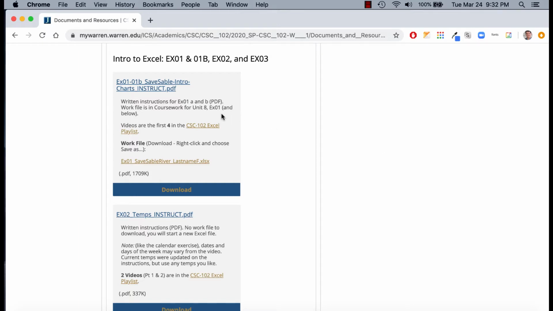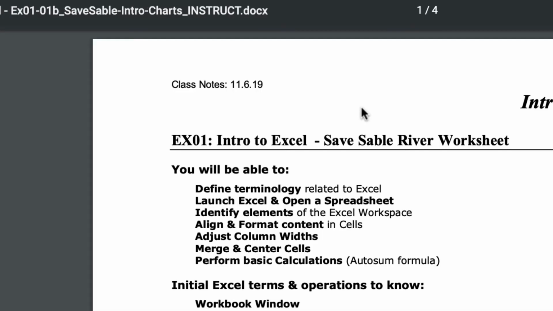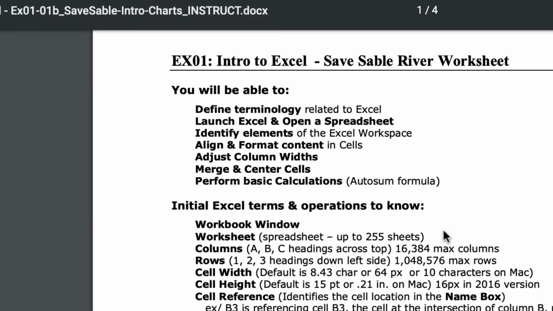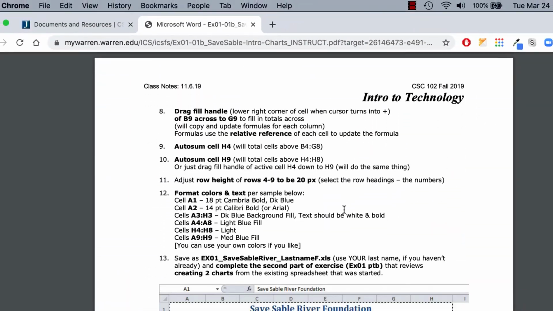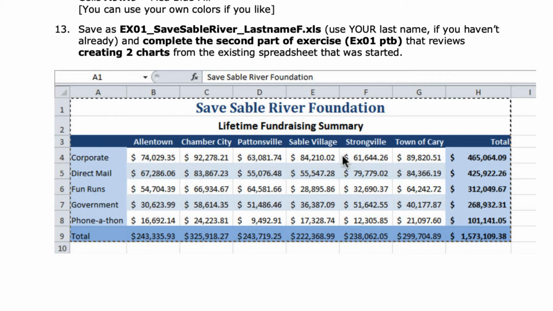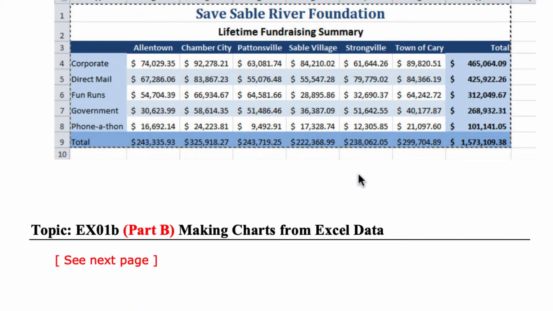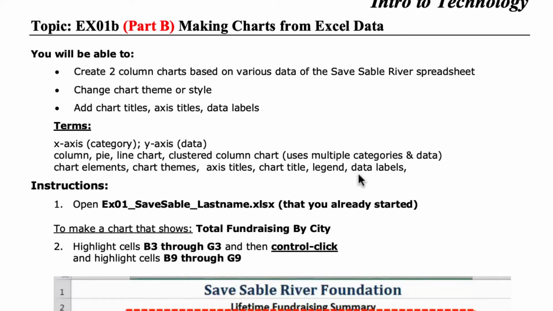And here are the instructions. These are the old instructions up here, so I'll open these up just to follow because I don't need to go through all the notes, since things are going to be a little bit different in Google Sheets, but at least I could see what it's going to look like. We're going to have a spreadsheet that looks something like this, and then we're going to make two charts. And these probably aren't very good notes either because everybody only makes one chart, because I only have a picture of one chart, but the whole idea is to make two charts.